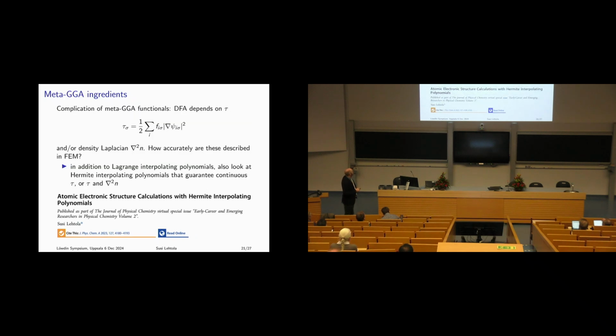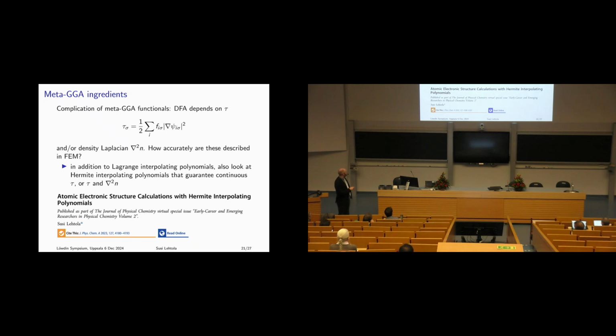Then in these two papers I described, when we do the DFT, I'm going to study these functionals. I can just assume that the density is spherically symmetric, and then I get some simplifications in my equations, and I can do atomic calculations in a matter of seconds on a laptop. The trick with meta-GGAs is that they depend on the local kinetic energy density, which is the first derivative of the wave function. Unfortunately, the Lagrange interpolating polynomials do not guarantee that the derivative is continuous.